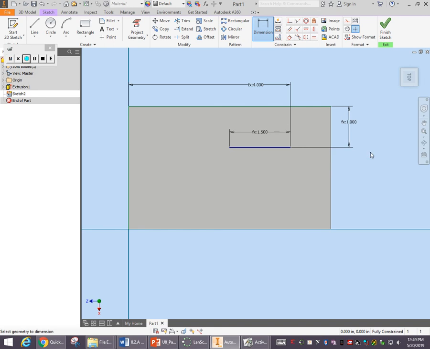Okay. And the next thing is, let's see, the slot has a radius of D2. Let me see what happens if we select offset from it. No, that's not what we want to do. So we actually want to have a radius.